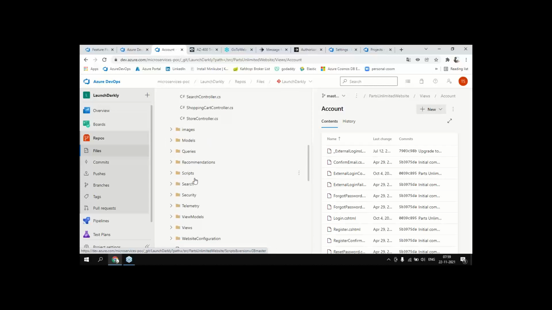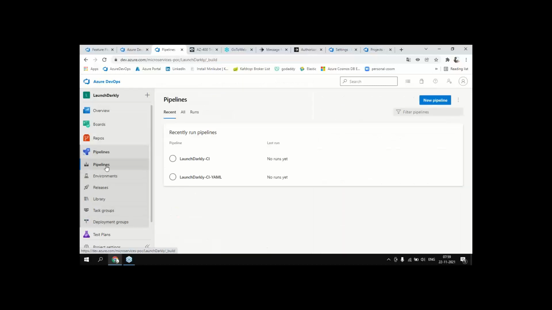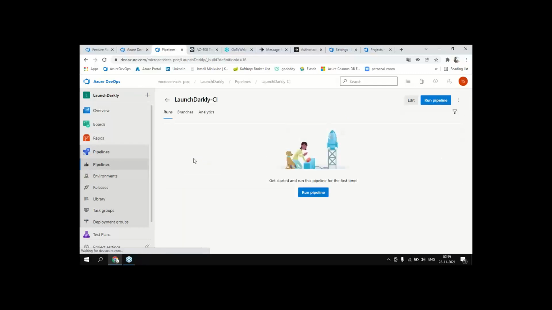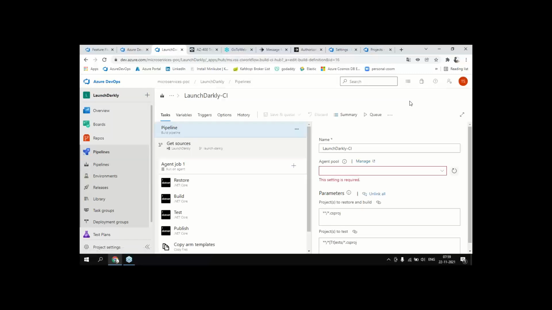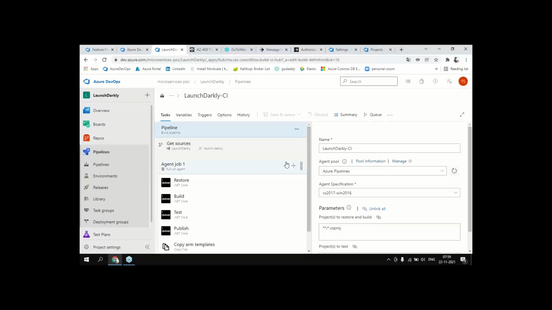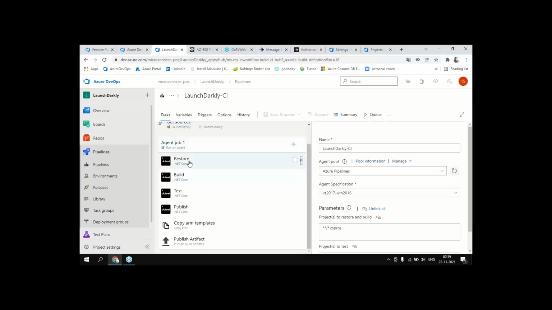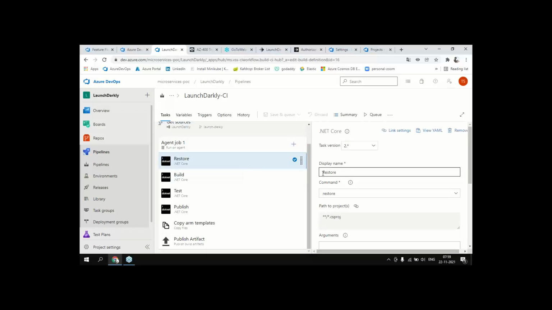So for now we are just going to deploy it in the Azure environment. First we will build this one. We'll see what tasks they are currently running for taking the build. For this one, they are just restoring the dependencies.